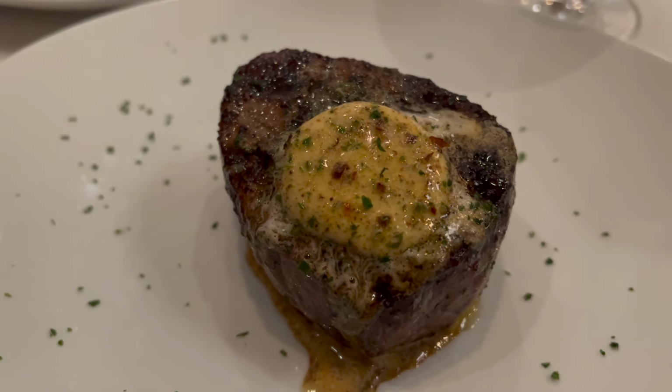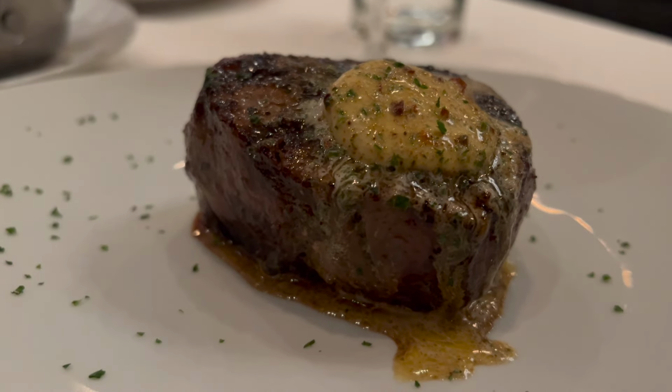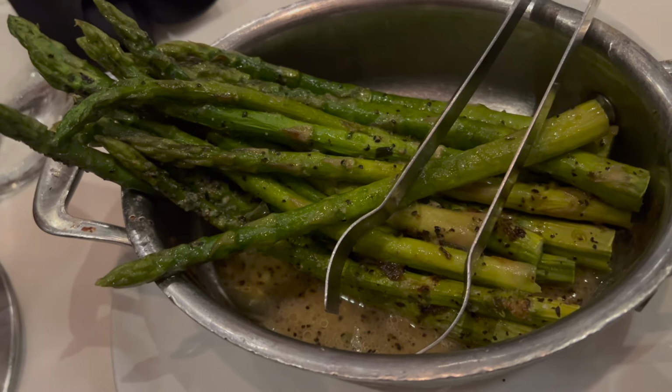So I tried out Fleming's Steakhouse. I believe it was my first time going there, you guys, but I got a steak and it was excellent. And I tried a couple other things. Everything I tried that day, and it's going to be in an upcoming video, everything I tried was great. It was delicious. It tasted like my mom made the food. That's how good it was.